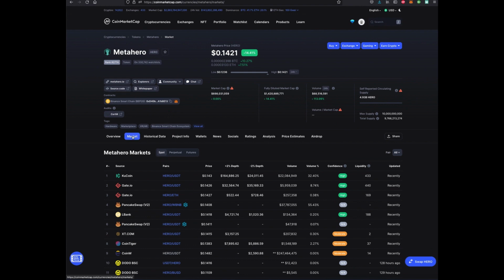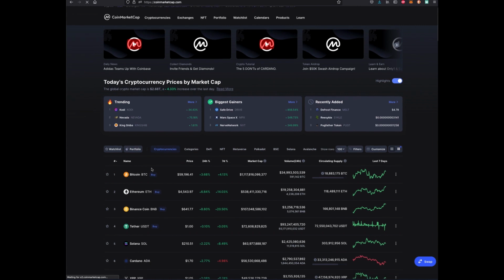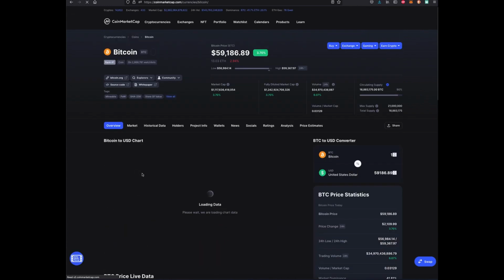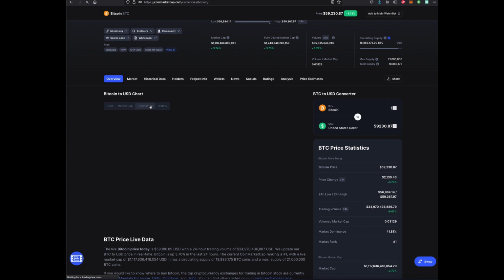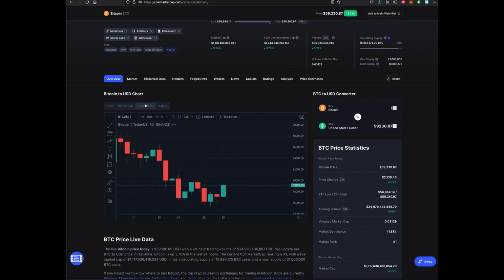Okay, and things like historical data, so say you've got your Bitcoin here, right, and you just want to check the chart out. You can also have that information there. So the overview, you click on the overview, but you can also see the chart better in TradingView. So you just click on TradingView. TradingView is a site where you can chart properly like a professional. I'll do a tutorial on TradingView as well, because I'm going to be going through with you tools that you need to navigate the space more effectively and more efficiently. So TradingView, you can see your chart there and whatnot. So that's a good thing.